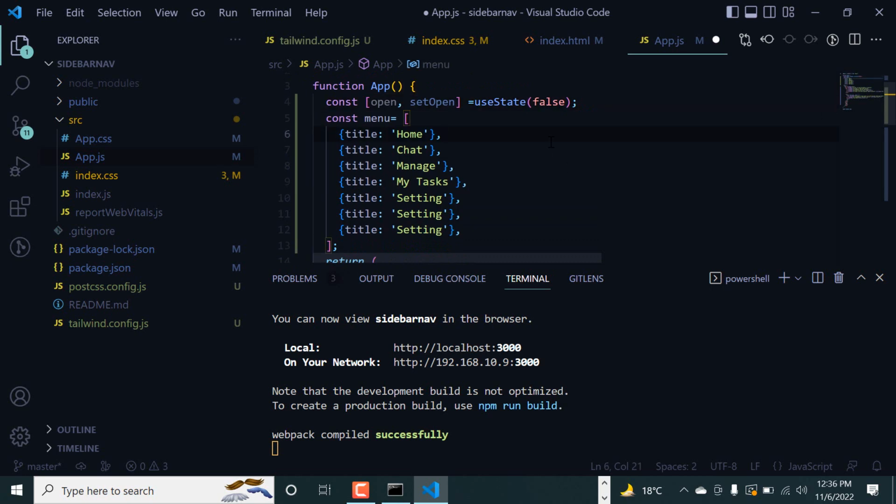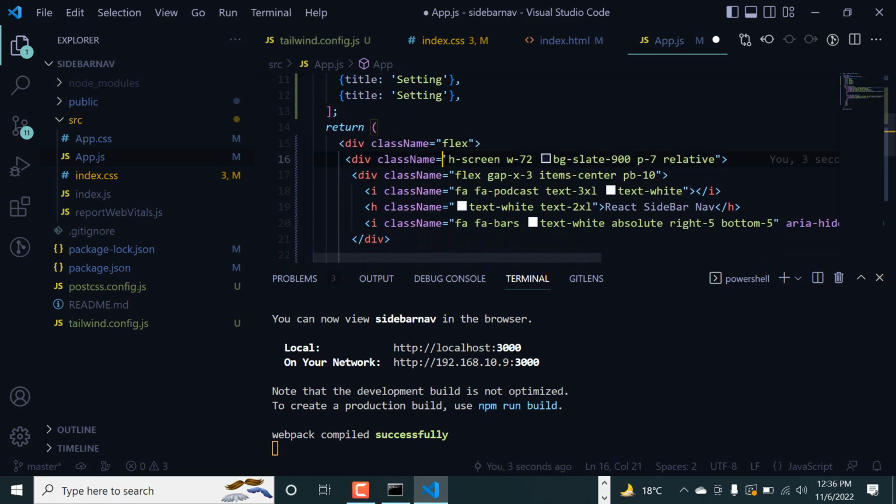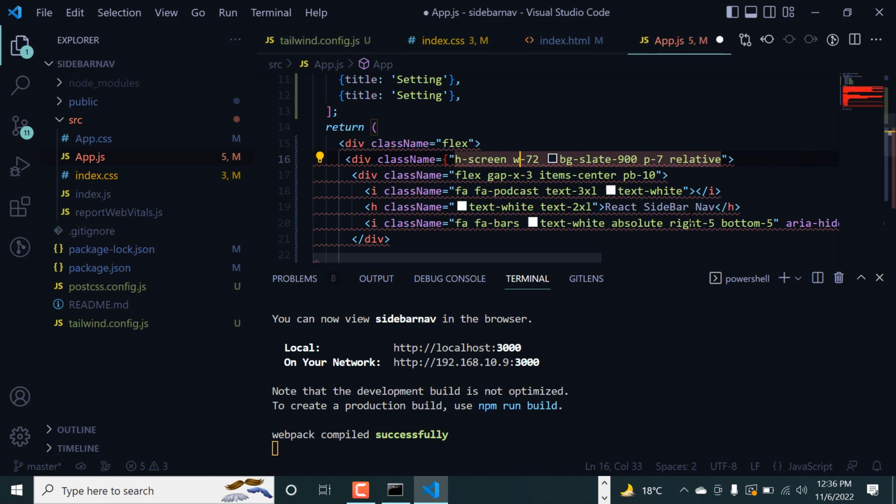Okay, so we have to add them inside the braces because we are gonna implement a logic over there. So instead of inverted commas, we have to add backticks. So here we are. Now we will implement the functionality.